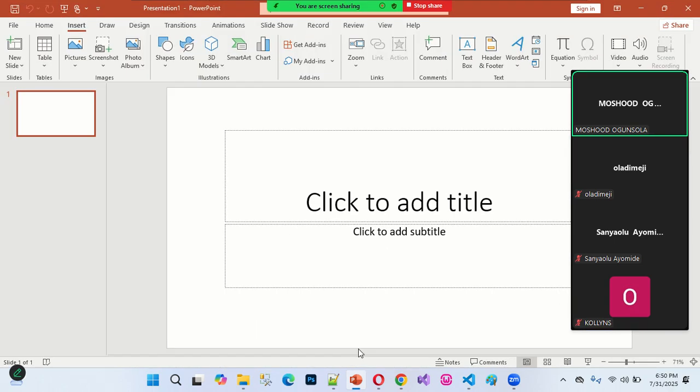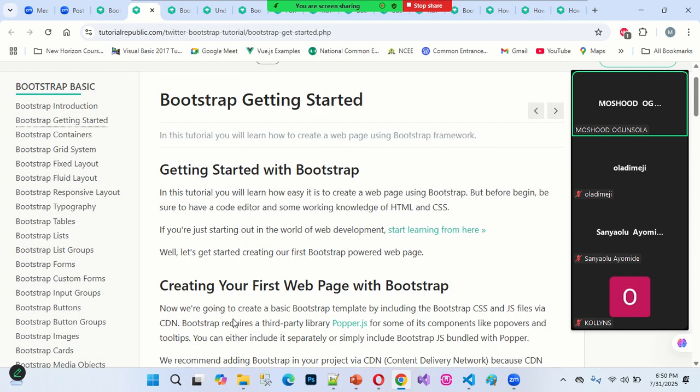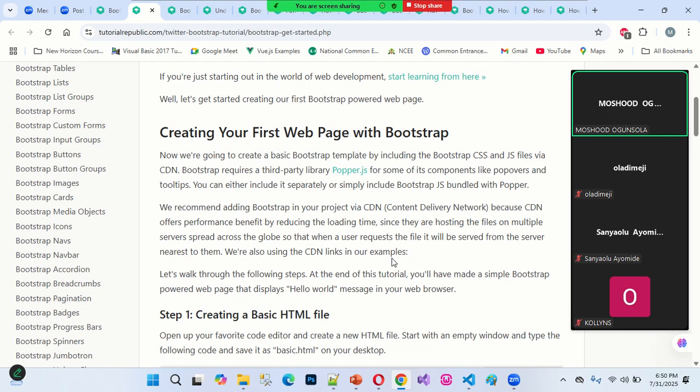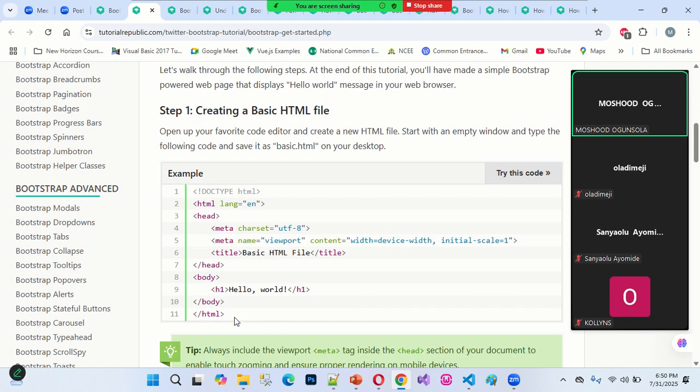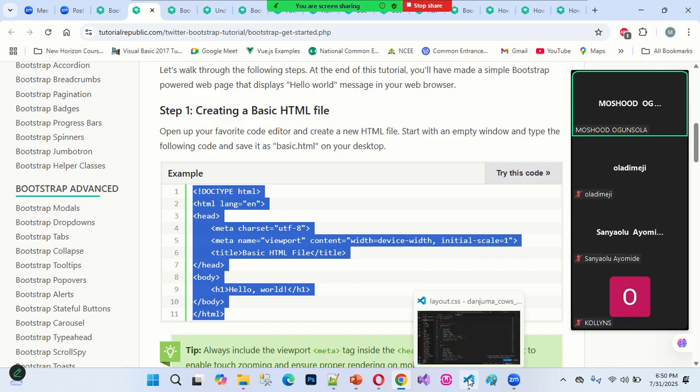Now, to make sure we create a page that has bootstrap support, the first thing we need to do is to make sure we add the bootstrap code to our page. For example, I can create an HTML page here without bootstrap. This is how this HTML page will look when I copy this code here.